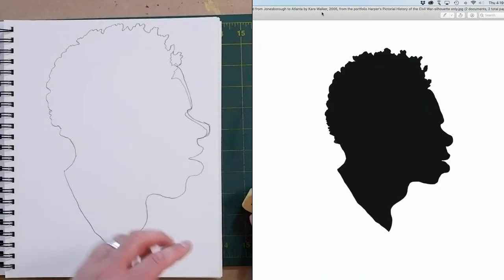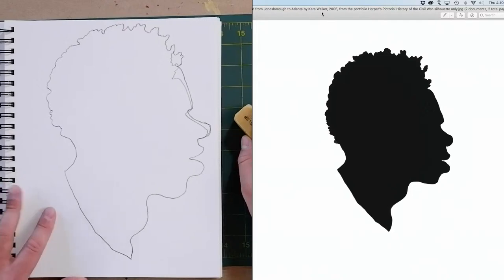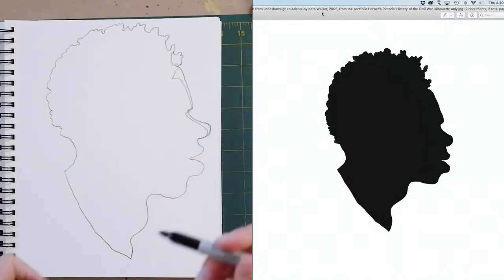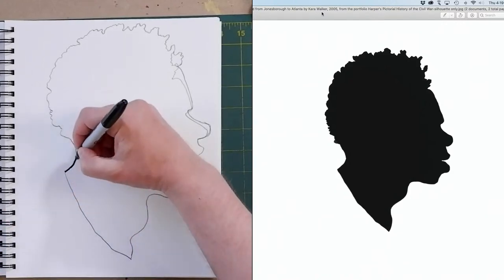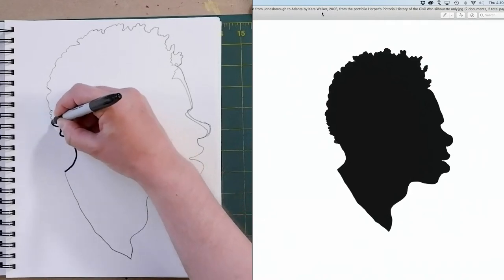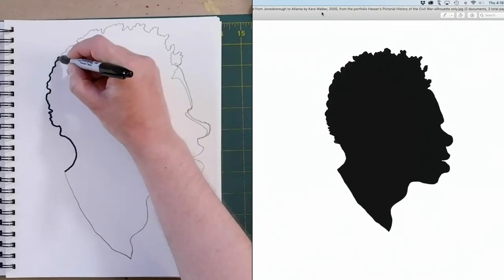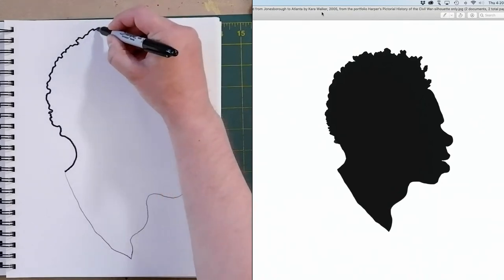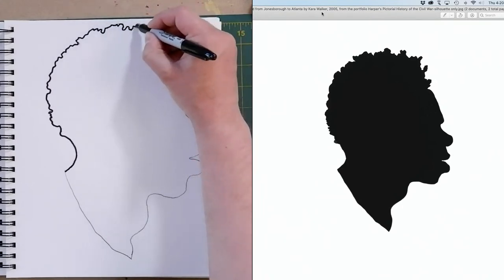So, let me see. Do I want to fill in this? I'm not going to, well, you know what? Just for fun's sake, I've got a Sharpie here. Let's see if this Sharpie even has any juice left. Okay, it does. So I'm just going to go over and around again using this warm-up technique. So this is one way of getting something onto the page relatively quickly.